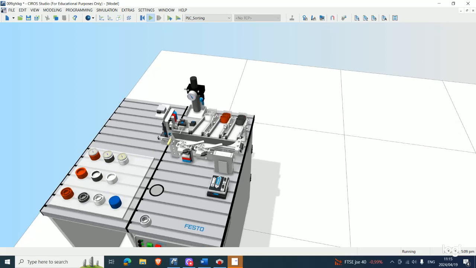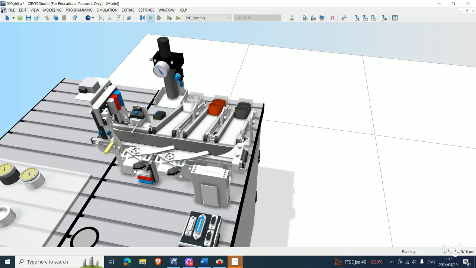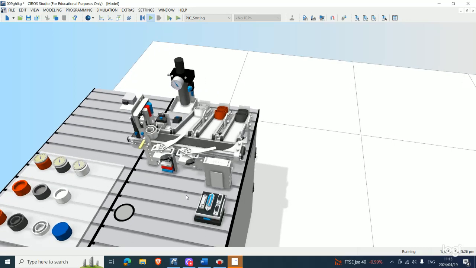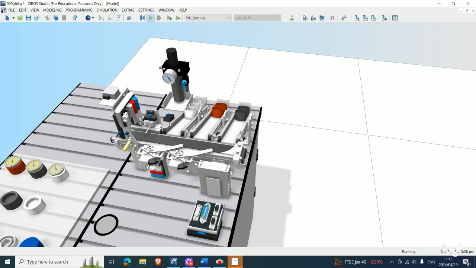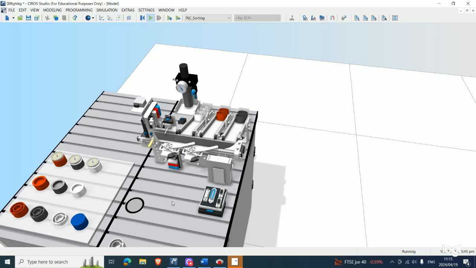One thing I want you to note before I wrap up: you can see that every output is always resetting back. Let me run this through one part so you can see everything resetting every time. They return back to their rest position. It's important for you to be able to stop your outputs every time. You can't only reset them using the stop push button every time. As you can see now, they are all resetting.